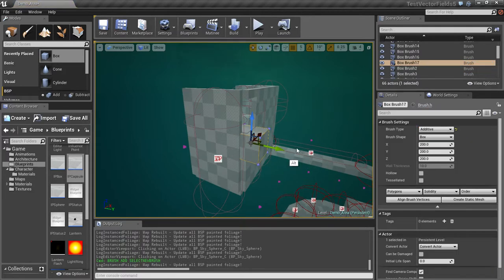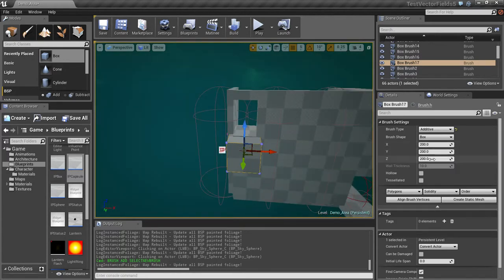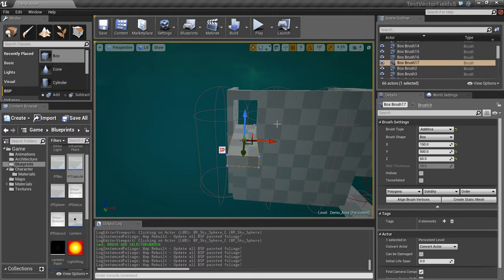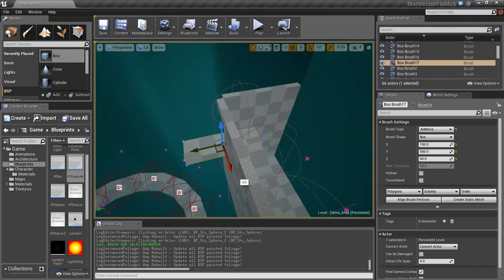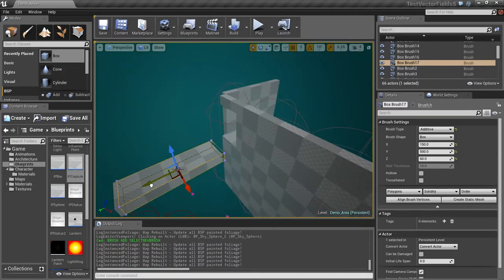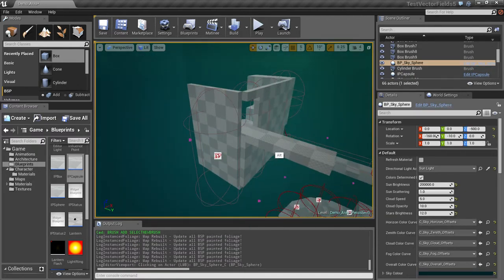We're not going to show you the development of the entire area because that's going to take hours upon hours, but we'll give you a little sample of this first area. So we'll just make the Z 60 as it was on the stairs. Width we'll make 150 and we'll call this one 500. So we'll just match that up to the doorway. And then let's match it up there.